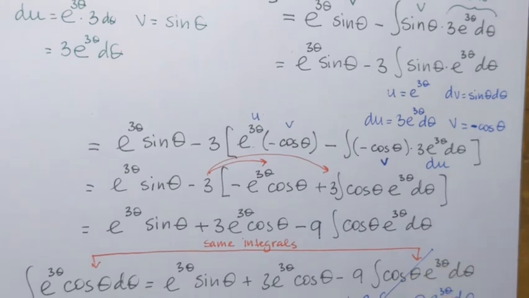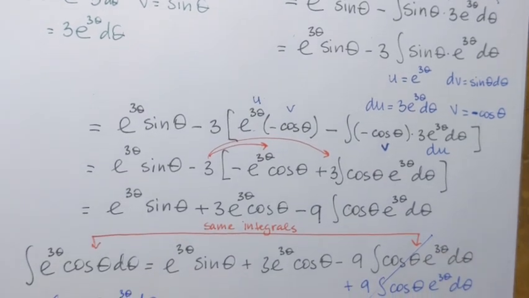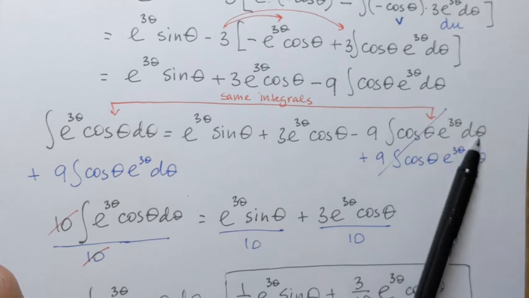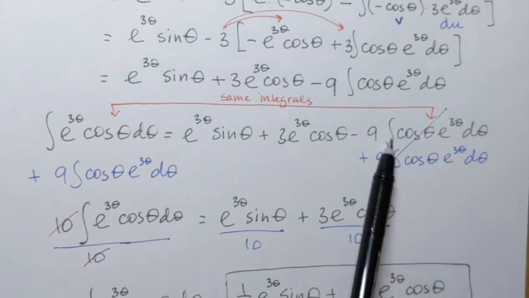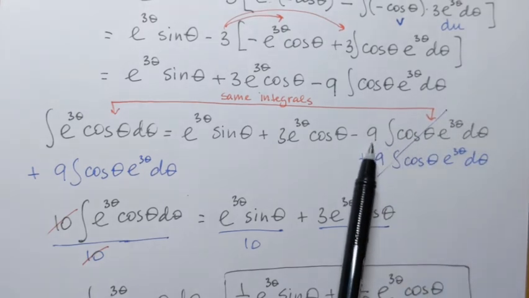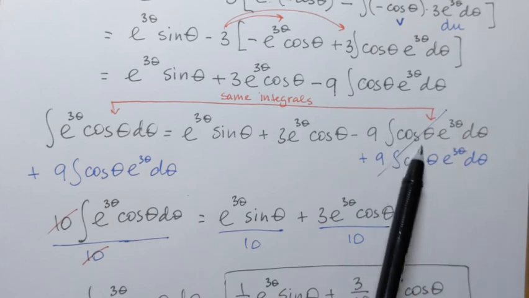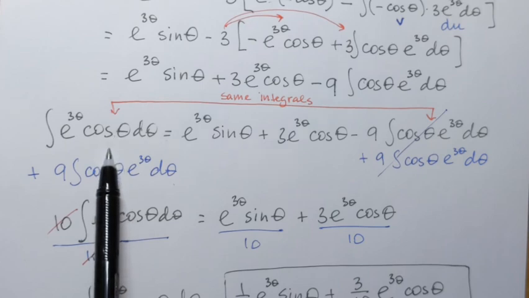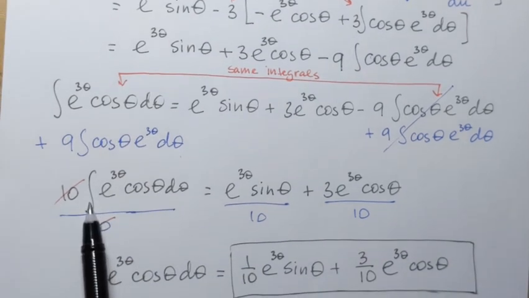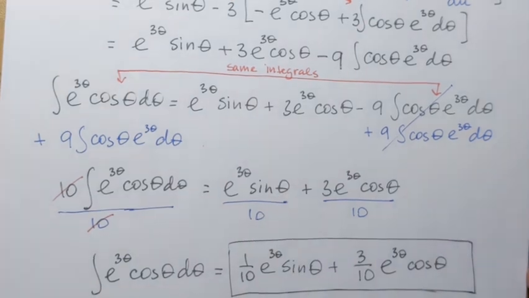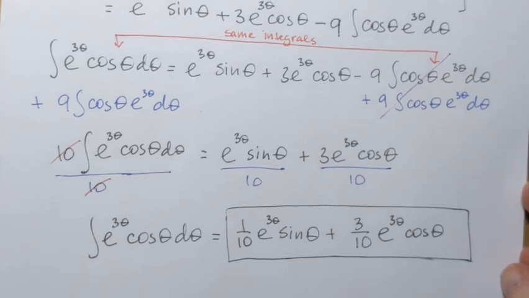But you keep going and you keep integrating by parts until you end up with an integral that looks exactly the same as the one you started with. And once you're at that point, you just have to move that integral, with its coefficient, most likely it will have some kind of coefficient, to the other side, combining it together with the original integral. And after doing that, solve for that integral, get it by itself, get rid of the coefficient, and you're going to obtain the result of that integration. So that's what we get in this example.